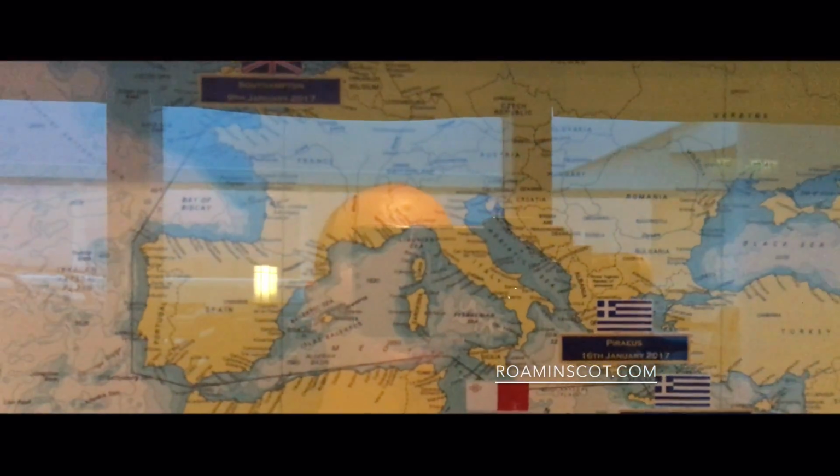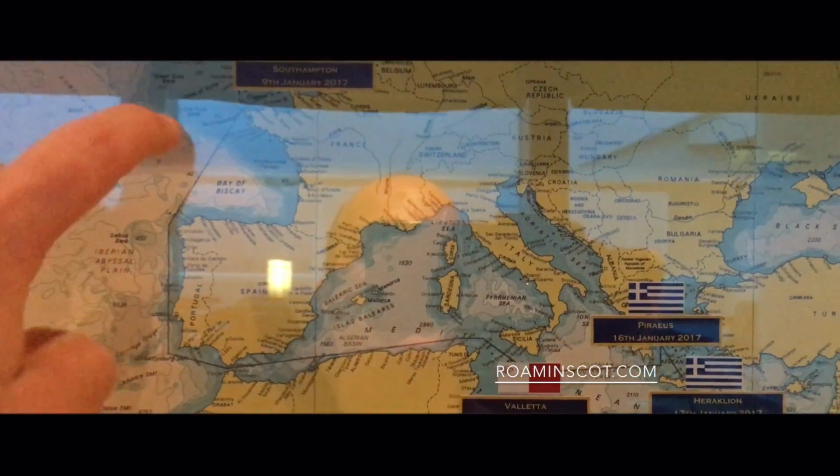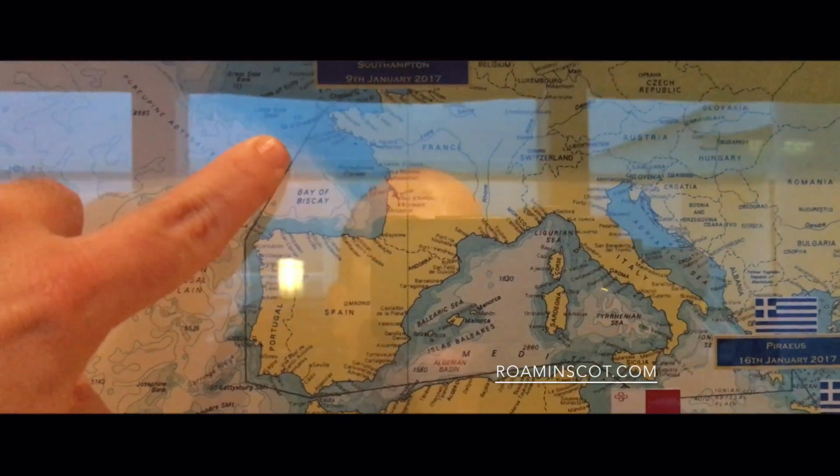So just to finish off this little segment, Flybe, very disappointed. Although some of these situations can't be helped, I tell you what, you nearly got us into a lot of problems there. We would have lost a lot of money and missed the cruise. I think next time I might just catch the train down a day before and stay in a hotel. We're into the first day of our journey here, and we are currently right there, the Bay of Biscay.